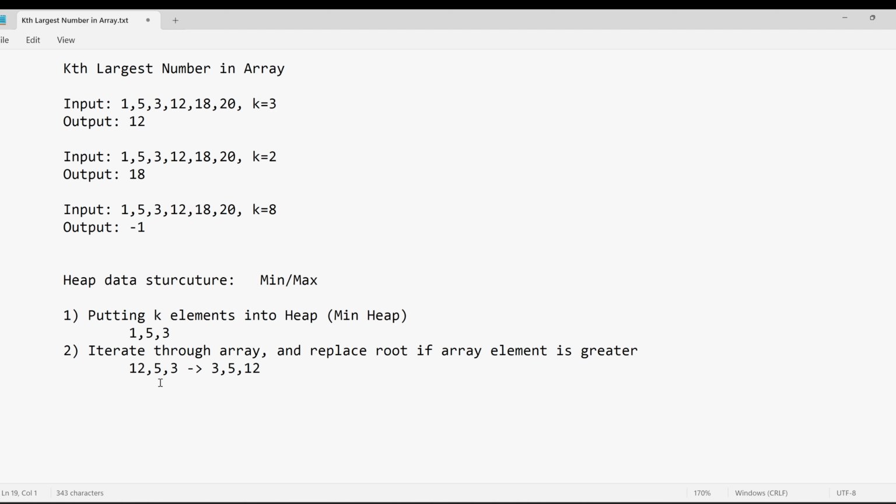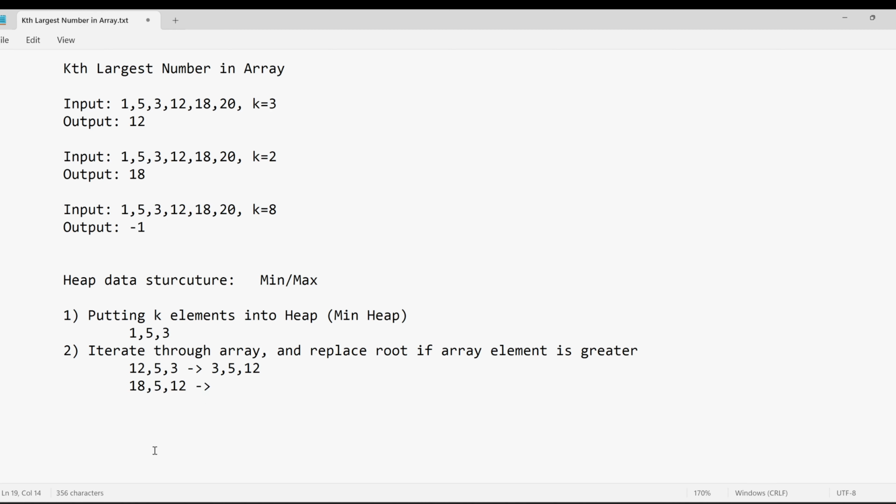Next element here is 18. Now 18 is also greater than the current smallest element, which is 3. So we will replace it with 18. So our array will become 18, 5, and 12.